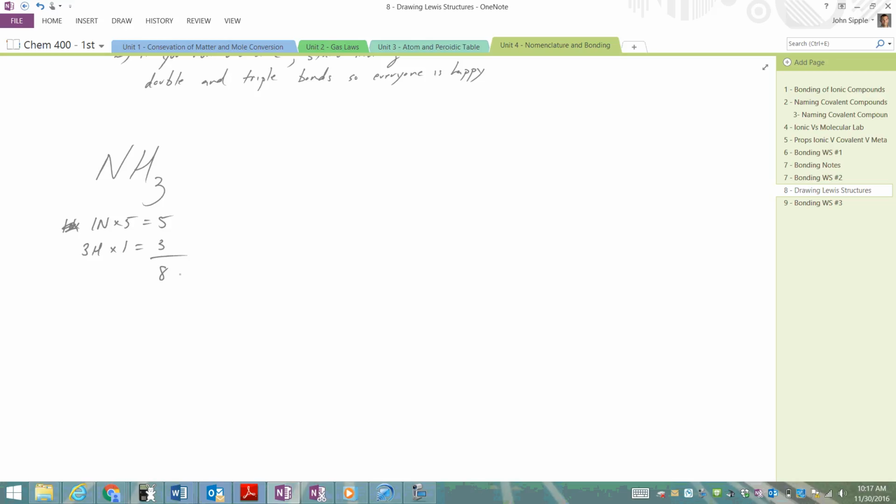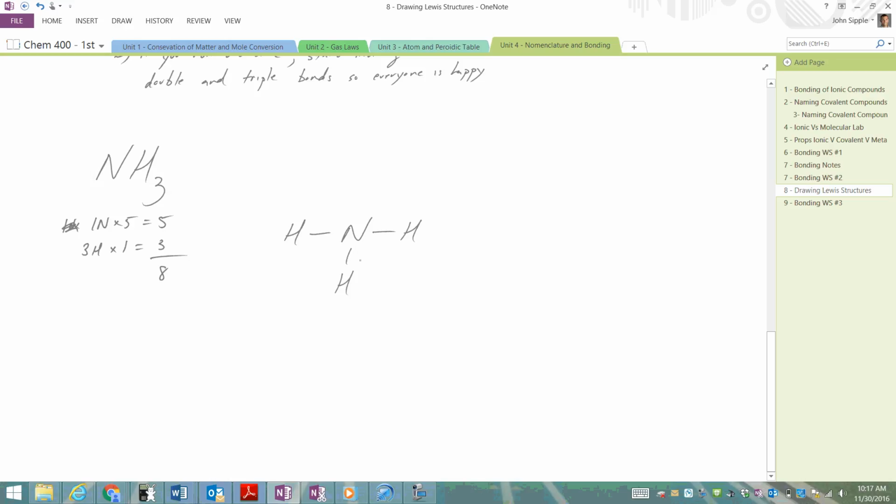So one thing to keep in mind is hydrogen can never form more than one bond. So hydrogen will never, ever, ever go in the middle of your compound. Okay? So if there's hydrogens bonded to something, nitrogen has to be in the middle here. We're going to put nitrogen in the middle, surround it by hydrogens, and bond them together.